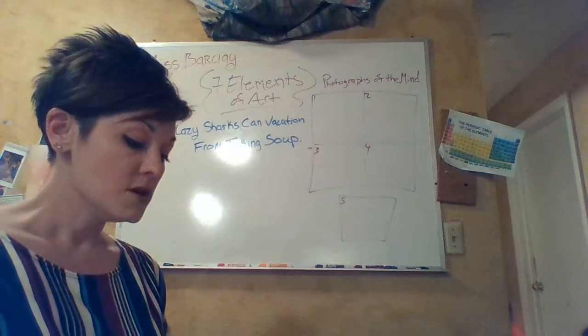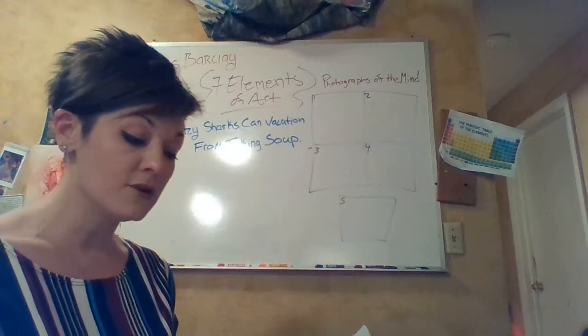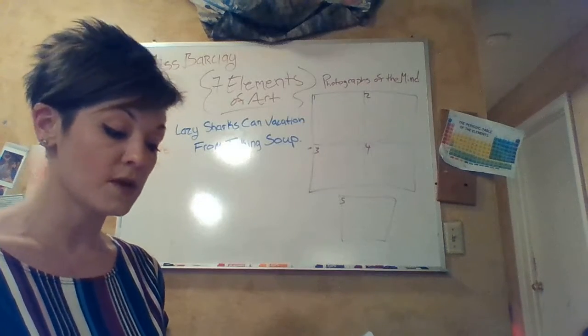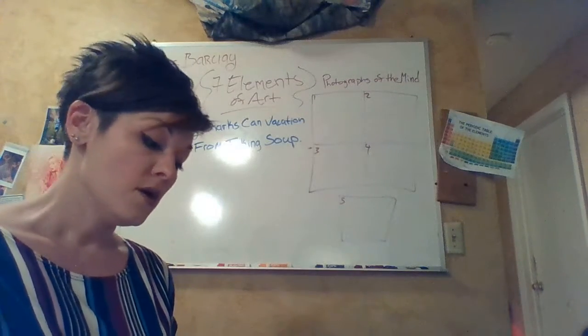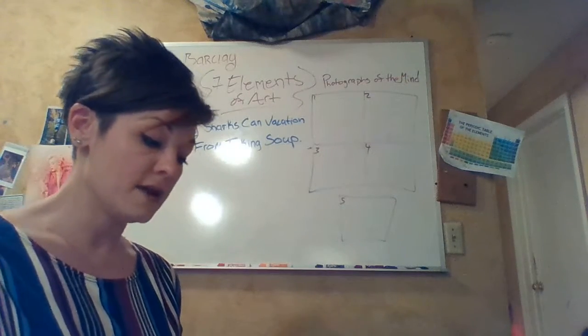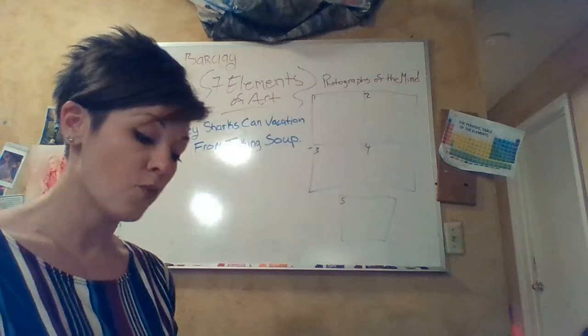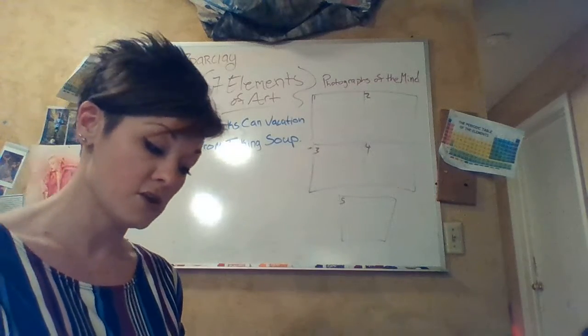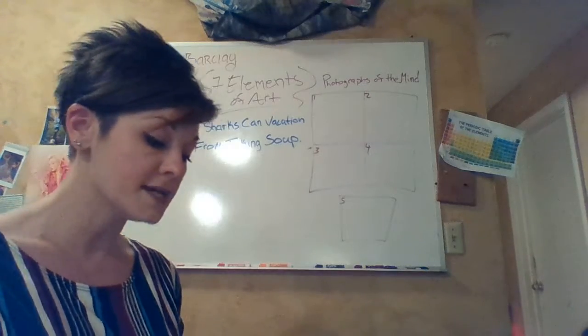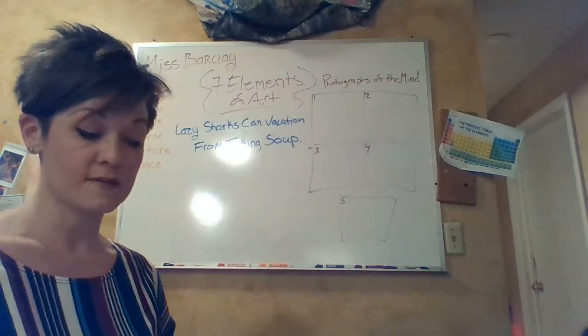So to begin the lesson, I'm going to introduce the 7 elements of art. I'll explain to the students we'll be using guided imagery. I'll first read each element out loud and instruct the students to close their eyes while I read the definition of the element. Then after I've read the definition to them, they'll open their eyes and draw what they saw on a piece of paper.